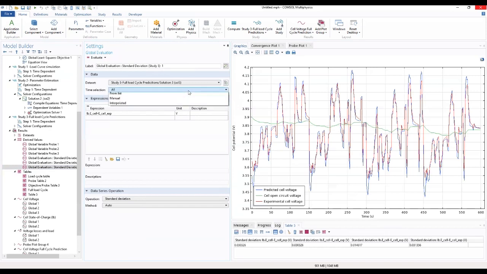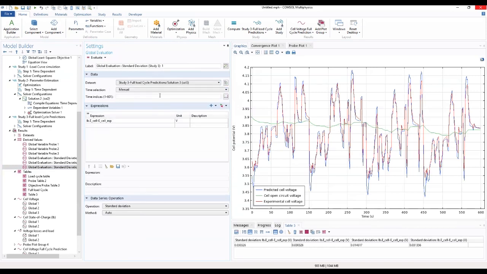So we want to do a time selection. Want to make a range 0 to 1671. Let's evaluate.